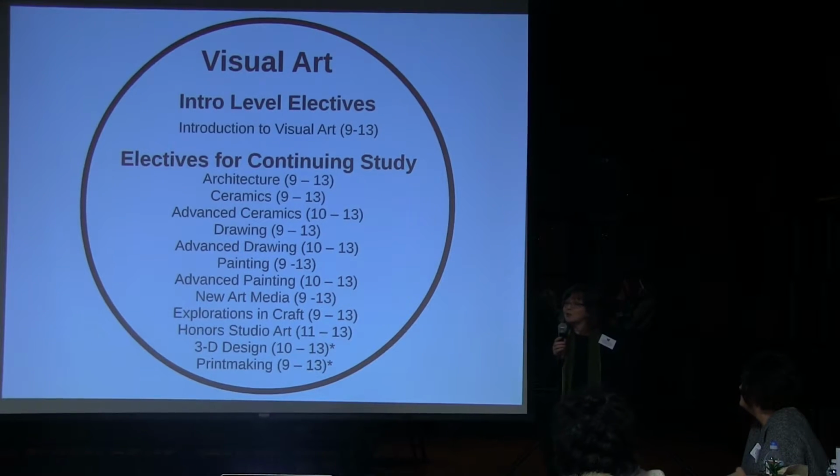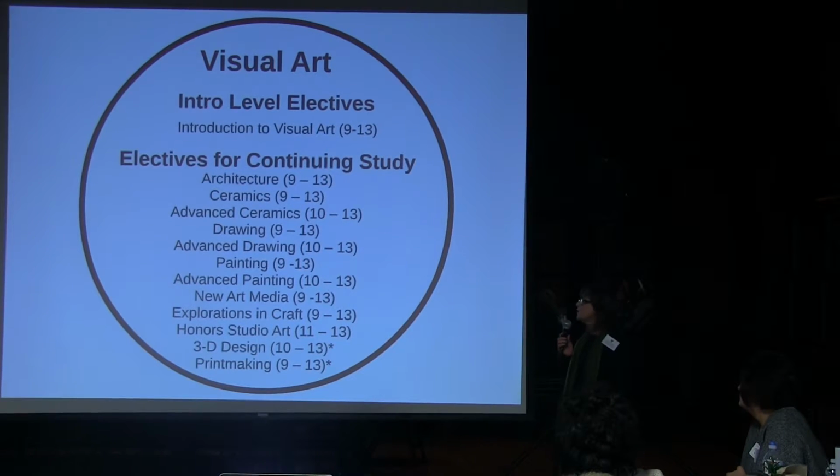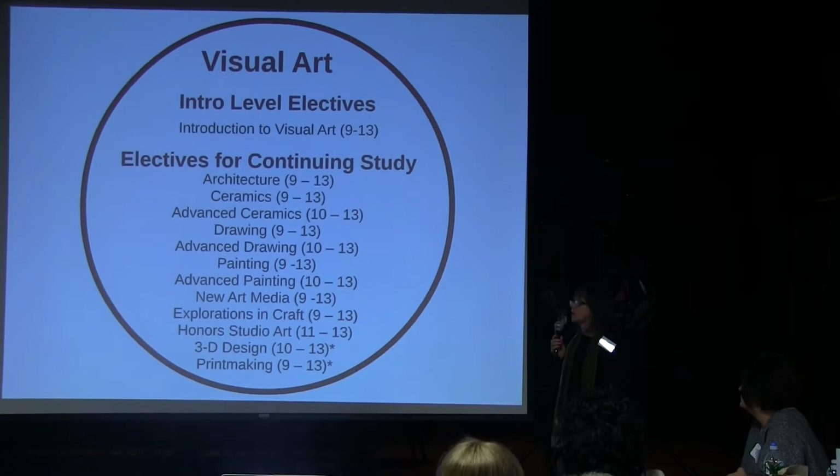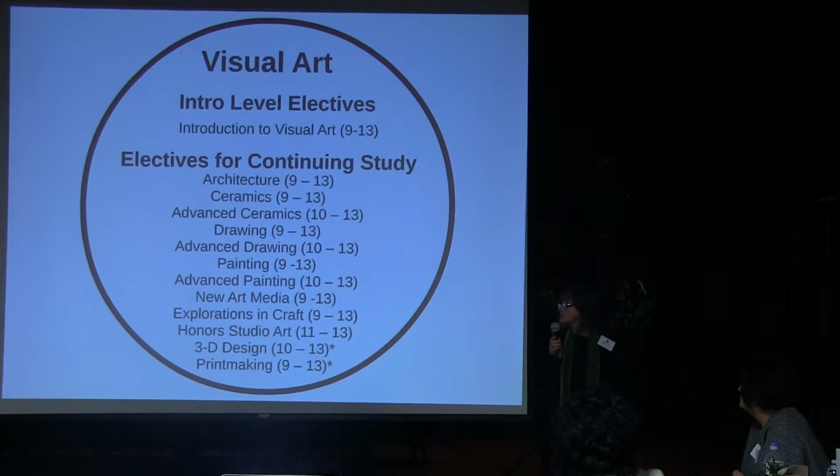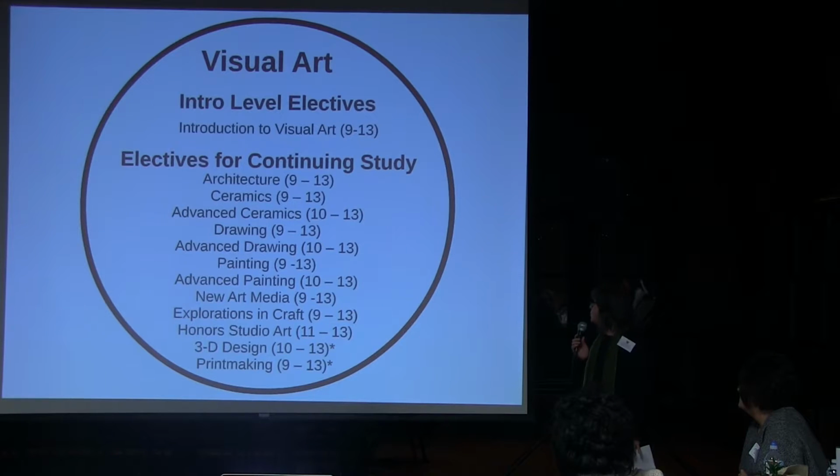But you may have a child who doesn't really know where their passion lies. And so we have semester-length introductory offerings in all of the different disciplines so that your child can maybe discover a passion along the way. There's nothing wrong with going from art to music to theater. As you read through the course descriptions in the catalog, please don't hesitate to ask questions of us. We're happy to answer them tonight and going forward.